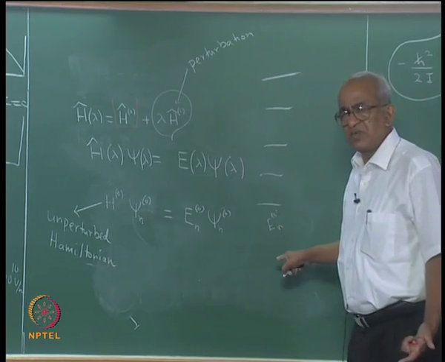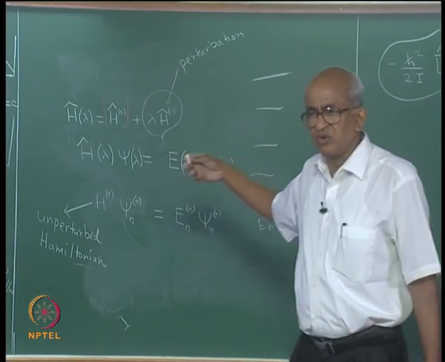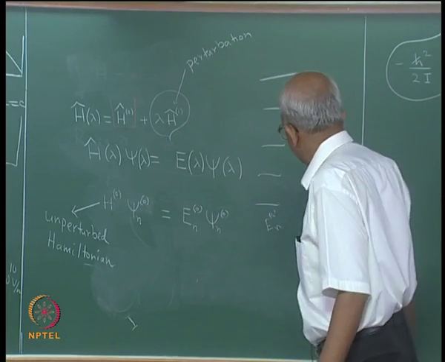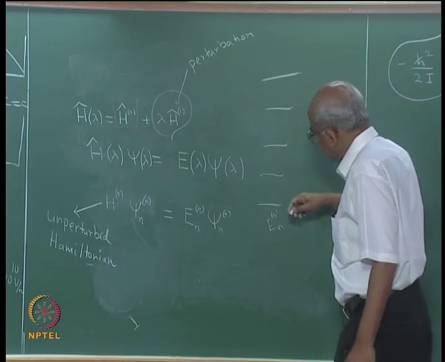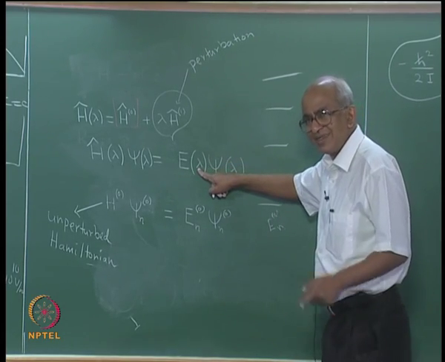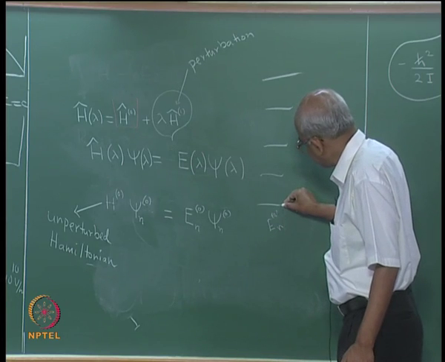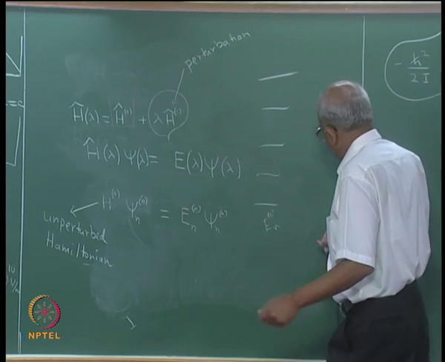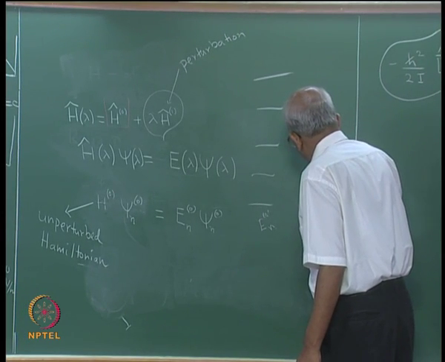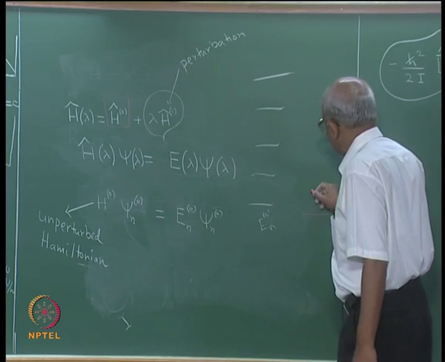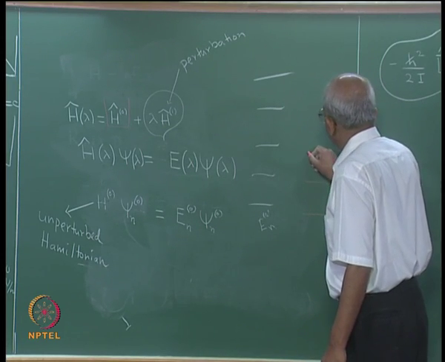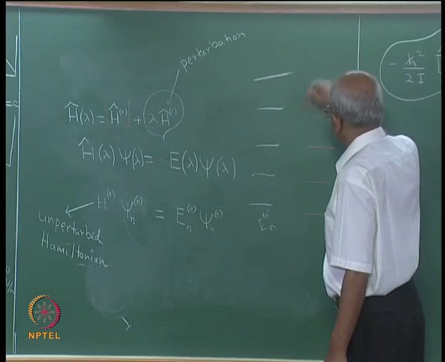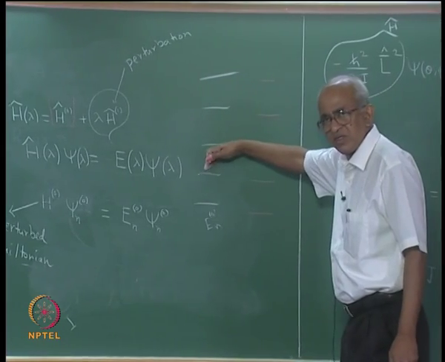You can have the ground state with n equal to 1, next state with n equal to 2, or ground state with, I should not say n equal to 1, n equal to 0 is the usual notation for the ground state. And then what will happen as I increase my electric field, or as I increase my disturbance, is that these energy levels are going to change. So, therefore, I will have a new ground state, another new first excited state, another new second excited state, third, fourth, etc. So, the energy levels are no longer coinciding with this.